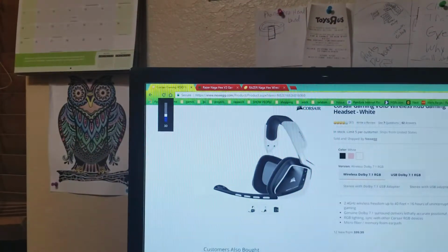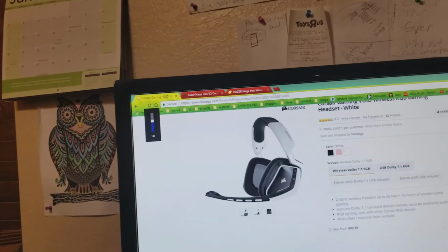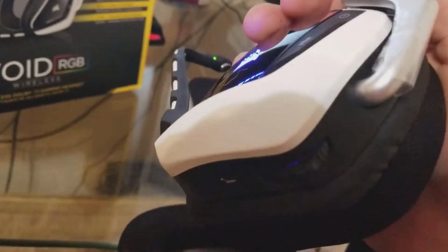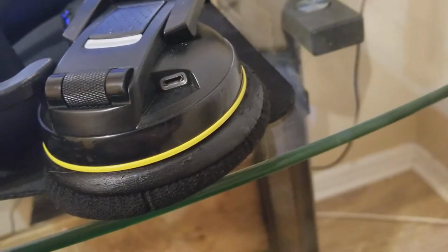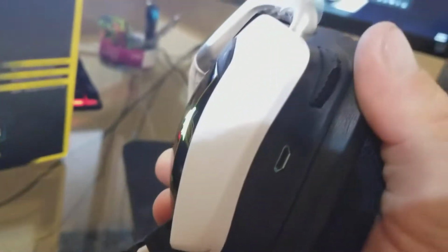You can see up here, but it's definitely not as fast as the old wheel. It is a little bit easier to find. The port for the charging is much easier to access. It was always a pain in the butt to get it in there, especially on the fly if you had your headset on. It is harder to find, but easier to put in once you have it there.